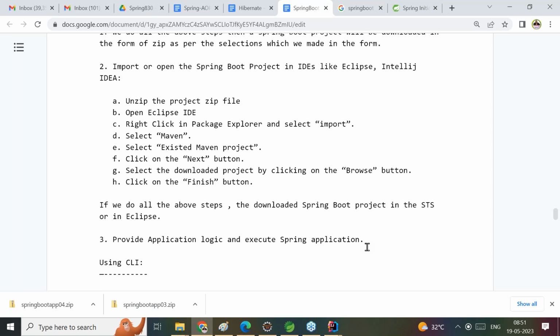But here we have to go with multiple options, that is, multiple steps are available. Multiple steps in the sense that whatever CLI we want to use, we have to download from the internet and install. Then after completion of this, we are able to provide some Java code or Groovy code. Then we can run that Groovy code here. Okay. All right, guys.